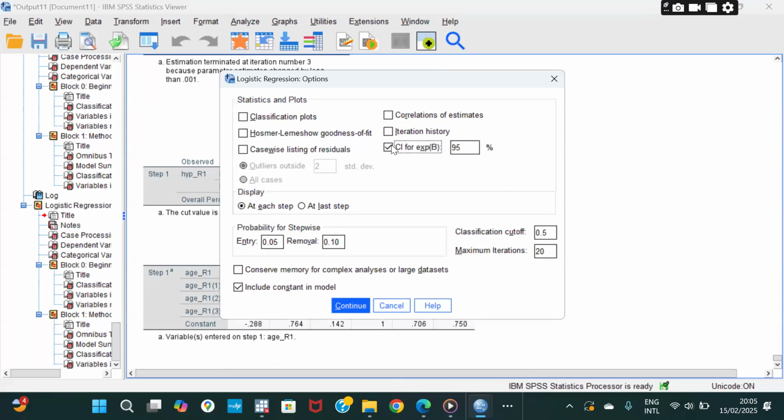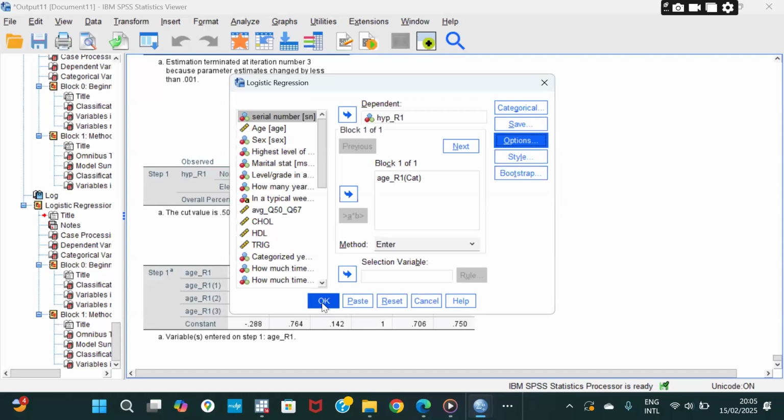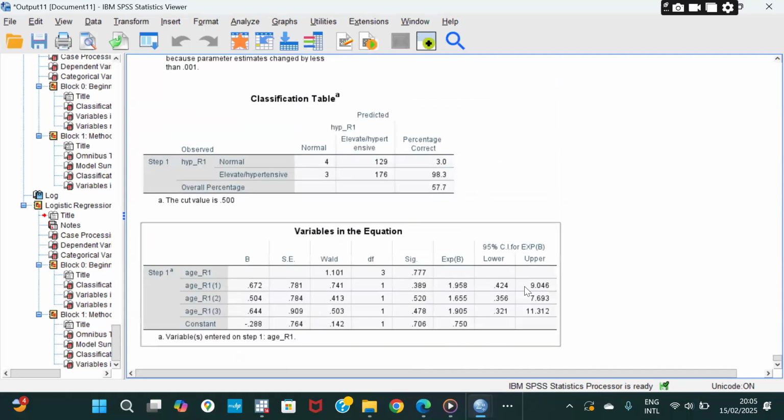Don't forget your exp(B) is your odds ratio if you are just regressing one outcome variable with one independent variable. If you are pulling them together, with as many as you have and you are adjusting, you have your adjusted odds ratio. This is continue. Okay. You will see here that it has reported the confidence interval. Can you see? So you report that appropriately.